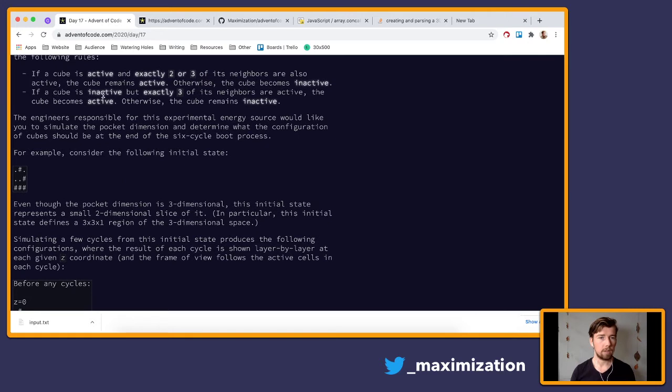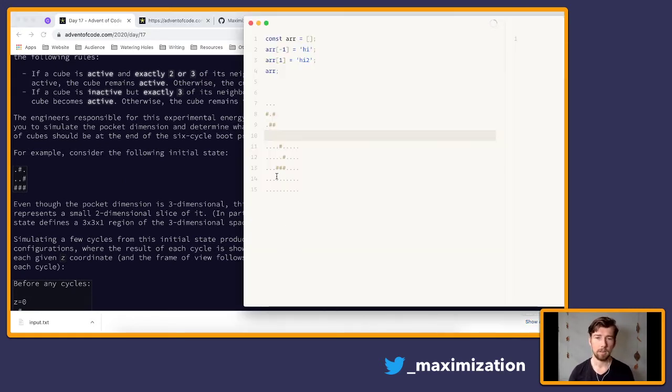Or let me see, wait. If a cube is inactive, but exactly 3 of its neighbors are active. Oh, I see. Oh, I see what you mean. Oh, right. That's interesting. So for every cube, I need to consider its neighbors as well. So its neighbors are in here. So we need to expand our X and Y by 1 and Z, because we're gonna need those neighbors. So we kind of like expand it in here. What we're working with, in fact, is this part. Oh, I see. So this is what we're working with. We expanded X, Y by 1 in both directions, and Z as well, but that's just going to be inactives.